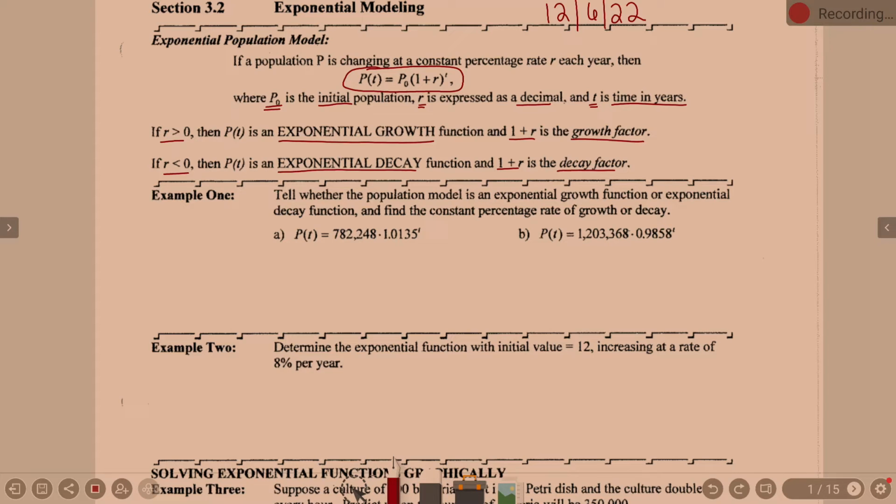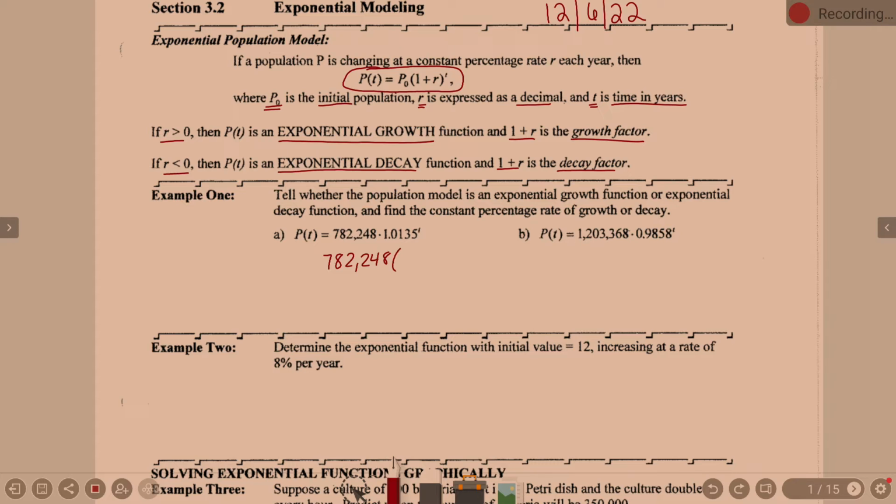And why would we suggest growth? Because R is bigger than 0. When you take 1 away from that, it's 0.0135, so that's bigger than 0. Okay. So if I rewrite this to demonstrate what she's talking about, 782,248, and if you already had the same idea, you probably followed. If you didn't already have that idea, you might be really confused.